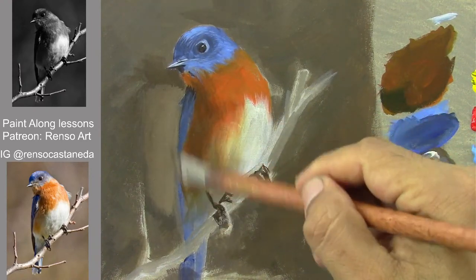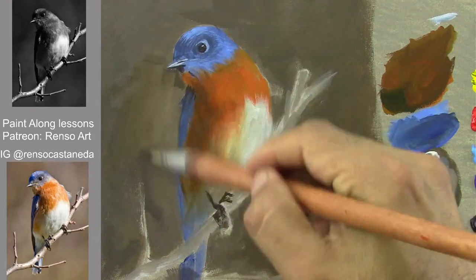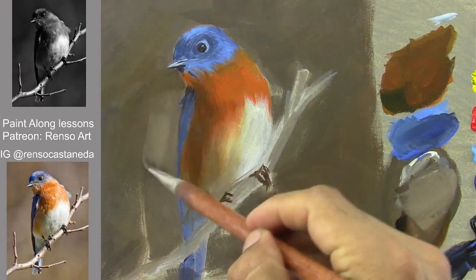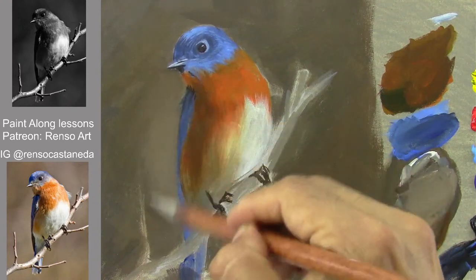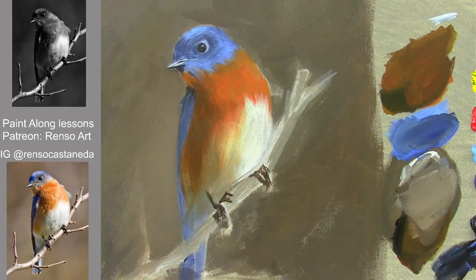Okay, you need a different brush, a wet brush. I'm just trying to blend a little bit. Okay. I need more light. Remember the acrylic dries a little bit darker. If you add in some light like I'm doing right now, I gotta wait a little bit to see if the color is okay or if I have to lighten this color a little bit more.